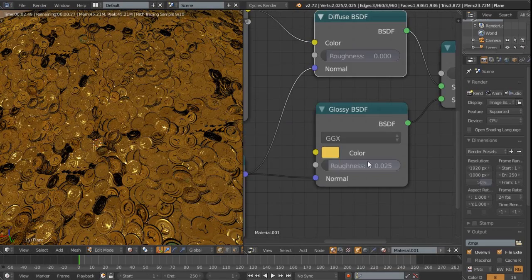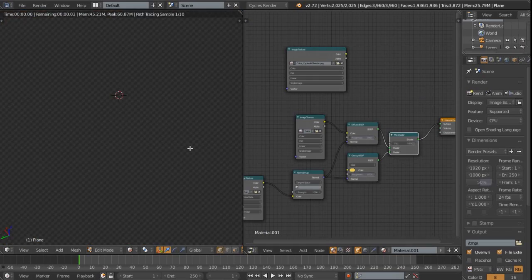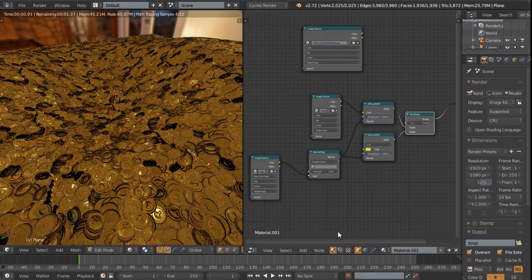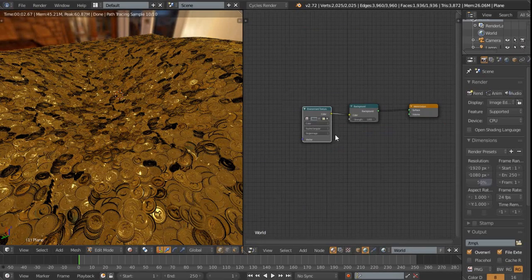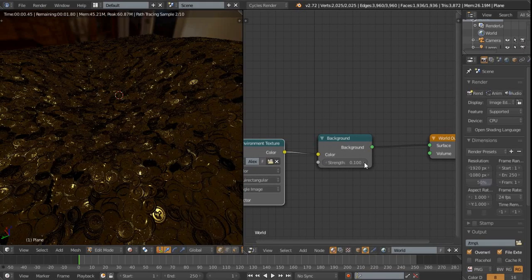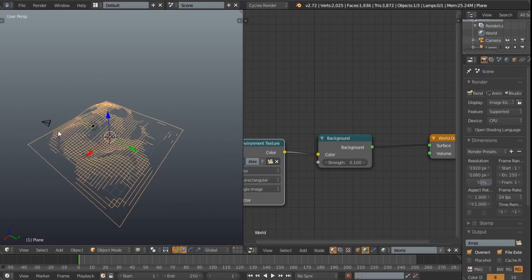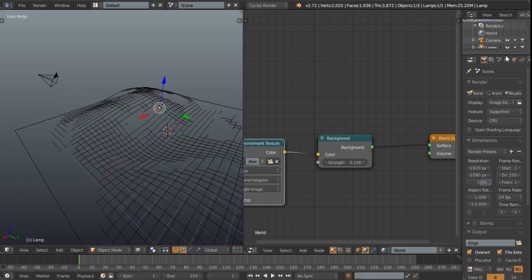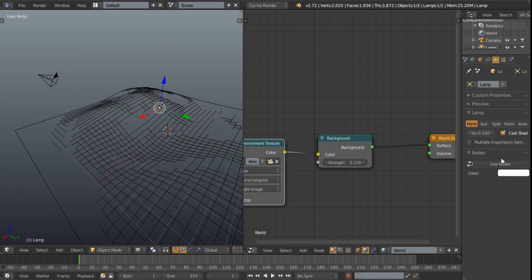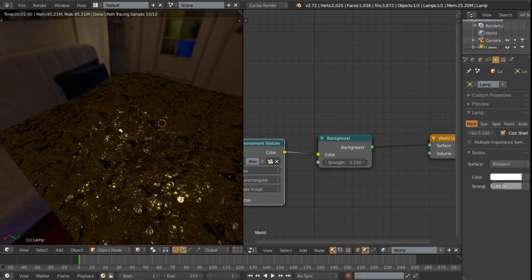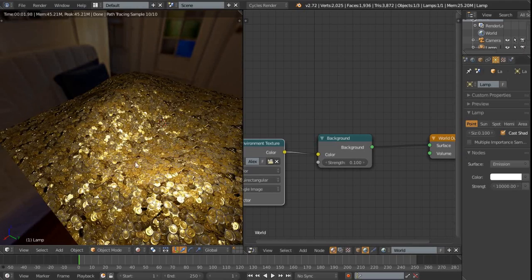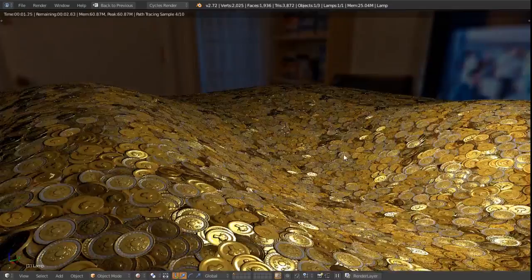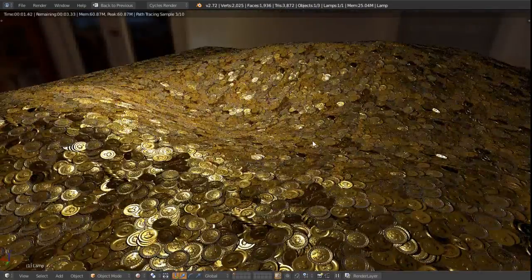And then we can take a look at this with some different lighting. Let's take a look at the world's environment lighting and then set that right down to 0.1. Then find the lamp in the scene, and I'll move that closer down towards the plane and then select use nodes so that we can see our strength options. Then I'll go Shift Z to see the rendered result and then increase the light value to 10,000. Then there you go, that might be a more appealing lighting for this particular mountain of cash.